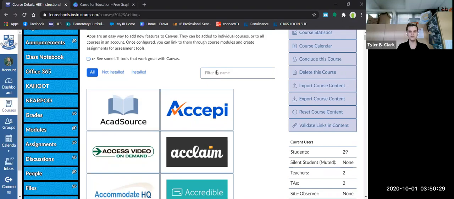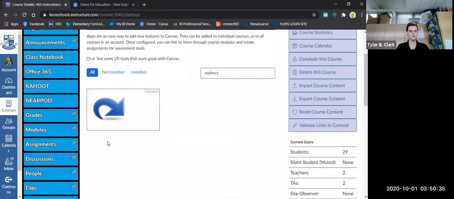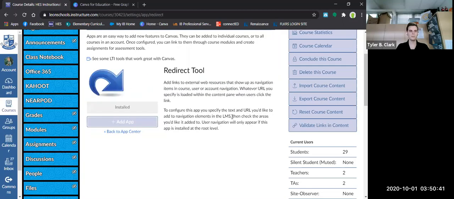So all you have to do is type in filter by name, you search for redirect, and this is the redirect tool with this arrow. You click on the redirect tool, and then you can add a redirect app.